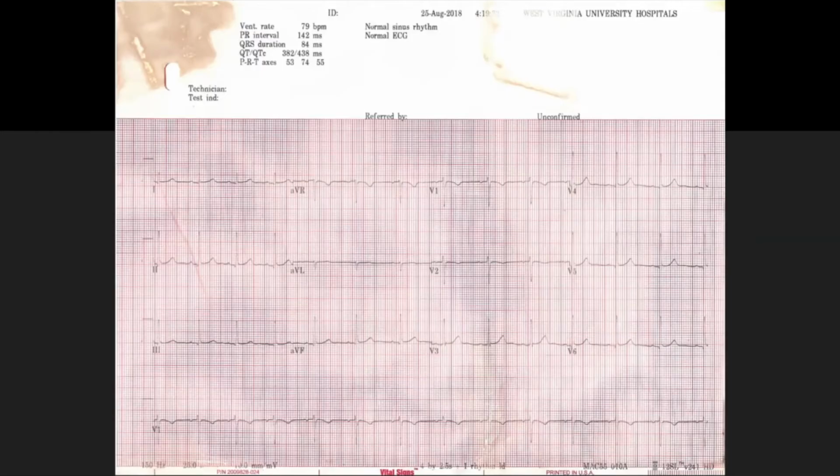This is a picture of one of my EKGs that I took apparently at 4 in the morning while I was at work when I worked for West Virginia University Hospital at Ruby Memorial Hospital. I was an ECG technician, and me and a couple of my other coworkers, I think we had an exam coming up, and so we were trying to determine if we were having heart attacks. It was particularly slow that night, so we performed EKGs on ourselves.